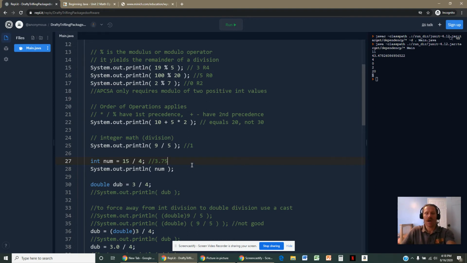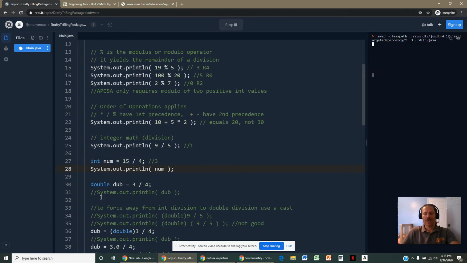So this is why it divides this particular way, to avoid an error. It throws away all decimals, all floating points associated with the math. That way it understands that it would always be safe to put this result into an int type variable. And so we're just going to see the number 3 print here.